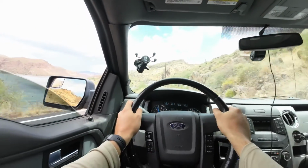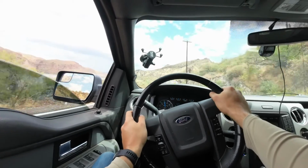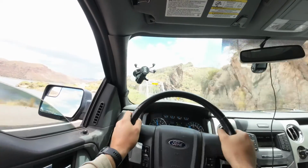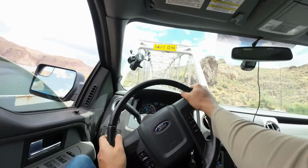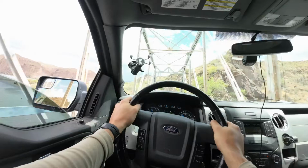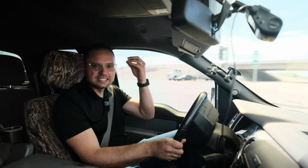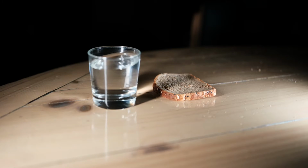No one writes home about how much they love their shovel, or even their refrigerator, or their washing machine. It's fine. Sometimes they have nice features, but we don't care about them in the same way that we care about other stuff. Sometimes I like to try and think about parallels between driving and excellent food, because somehow that connects in my mind. And if this was food, it would be room temperature tap water and dry bread. It'll keep you alive, it does the job, but no one is excited to experience that.